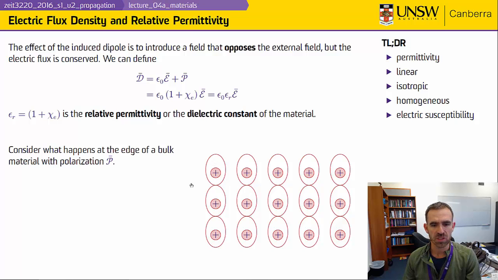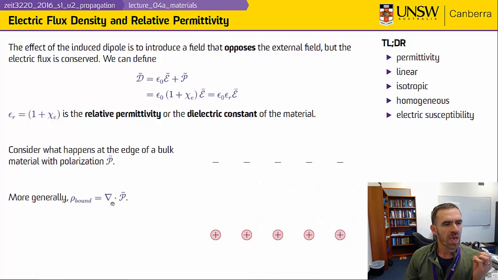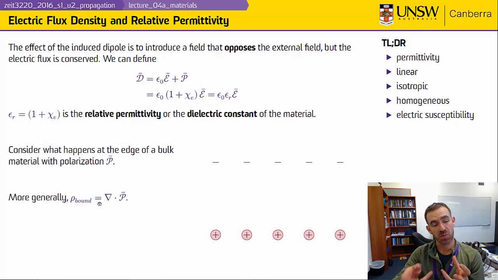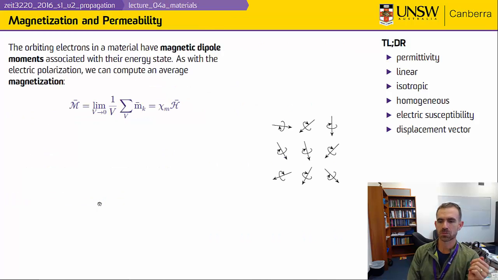due to this displacement. And more generally, we have a bound charge density that we call rho sub bound, and that's equal to the divergence of P. So if I'm in a region where P is varying spatially, that gives rise to some effective charge density that affects the electric field, even though it's not free charge that can move. But since we're going to be dealing with homogeneous materials where the dielectric constant is fixed, the bound charge is generally going to be 0 except near the interface.